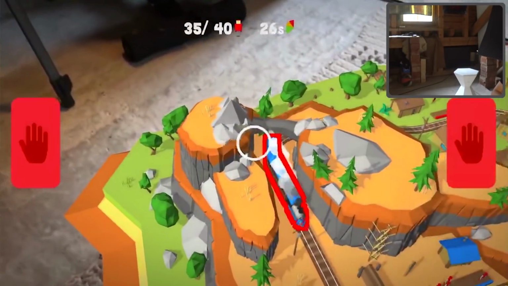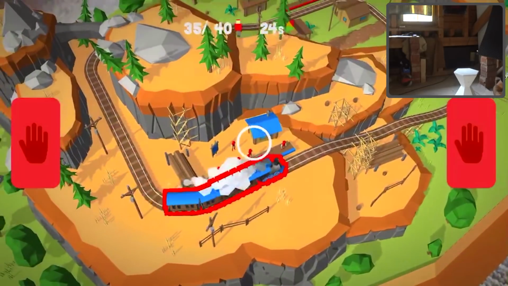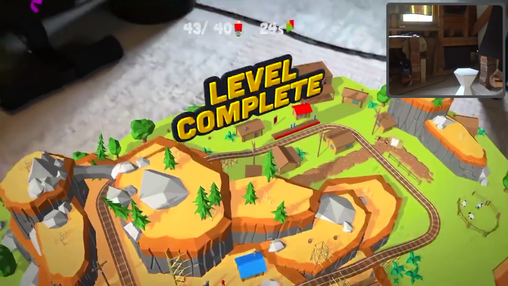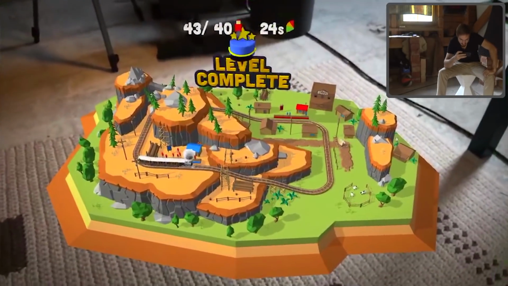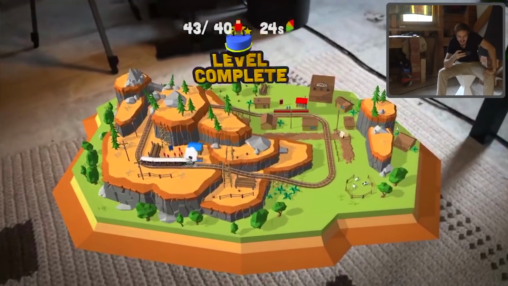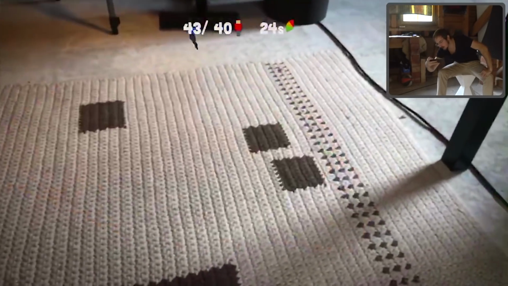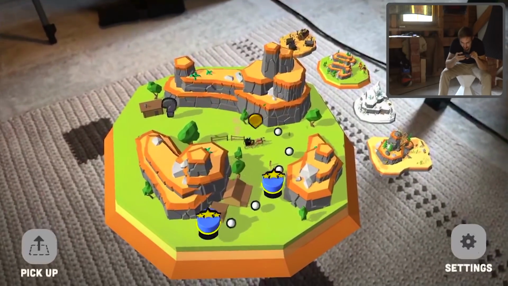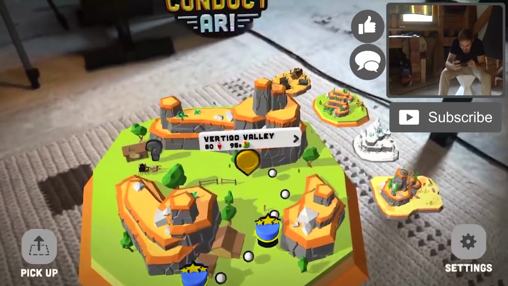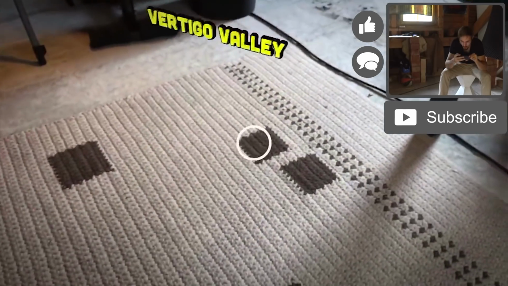But I think that's it. We now bring the last people in here and we've got it. Level complete. Now I can sit down here. Amazing. Okay, I really like it. It's working so smoothly. So now we have unlocked the next level. Yeah. Vertigo Valley. Let's go to Vertigo Valley.